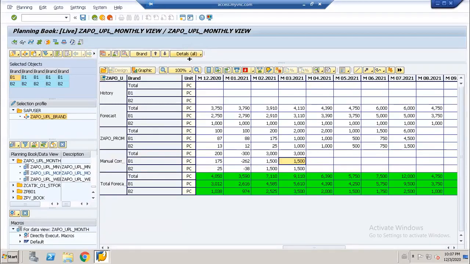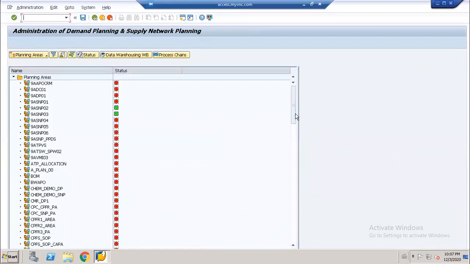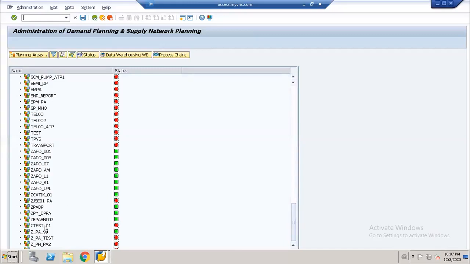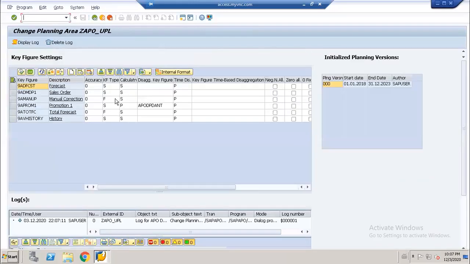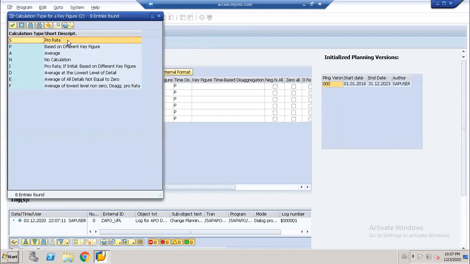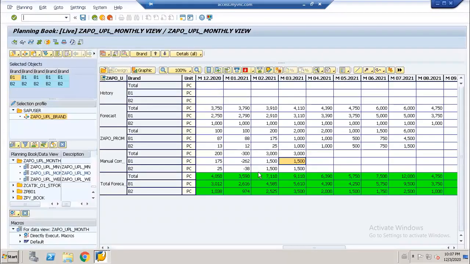The main reason is in the planning area settings. The calculation type here is pro rata, which means the proportional rate, so it's going to distribute equally.